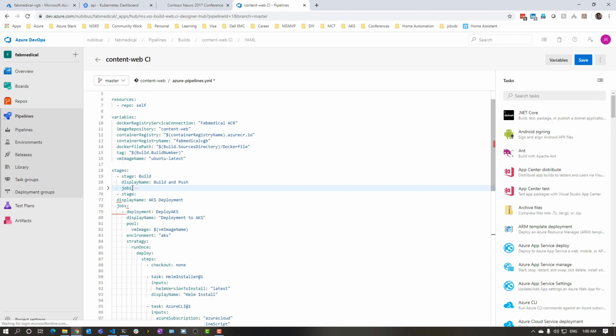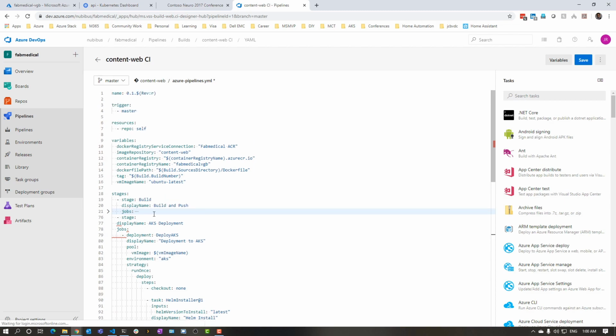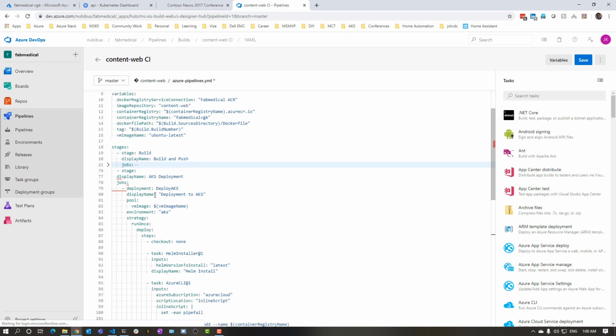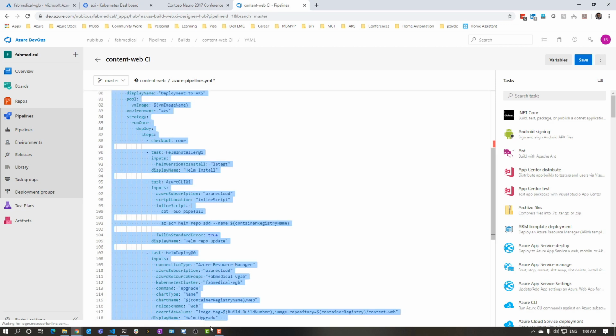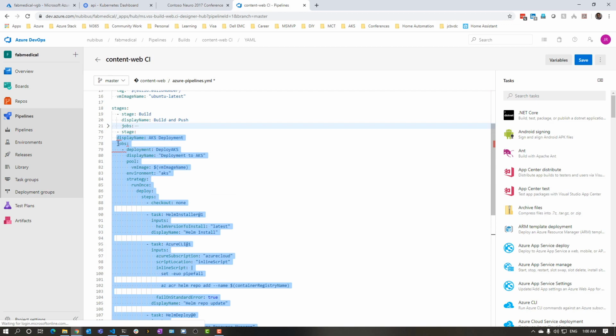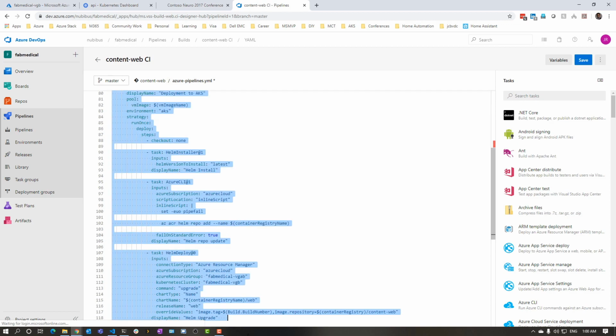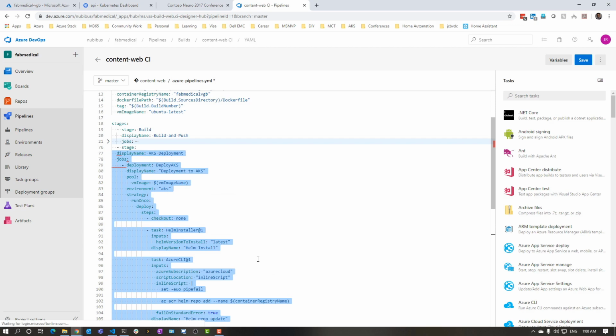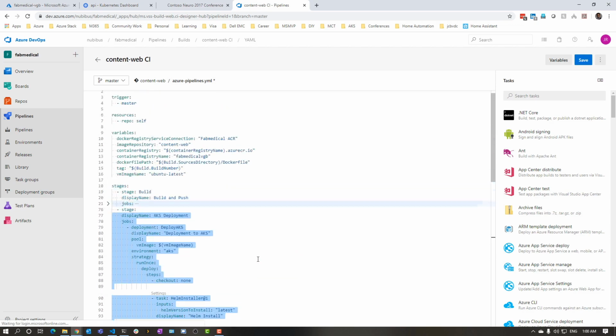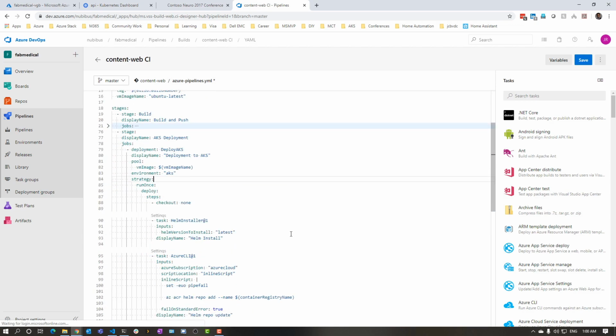So this is also a YAML definition. The errors you see there are basically indentation errors. If you are doing this in a production environment, make sure that you push the code, not just copy paste, and make sure before you push the code that your indentation is correct. For the sake of the demo, I'm just doing this on the fly. Now it looks good, so I'll make sure the indentation is correct.